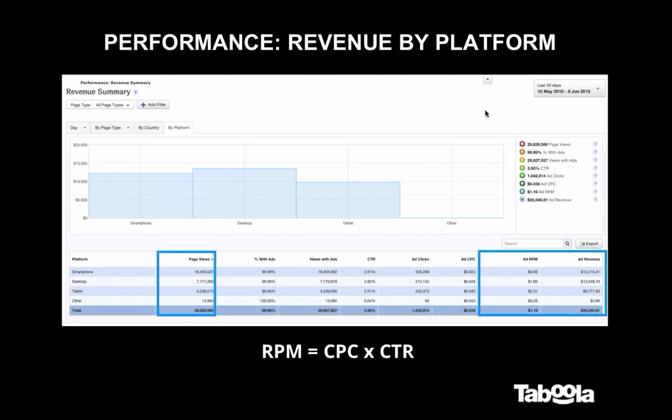So when you access Backstage, it can be a little bit overwhelming to understand where to click. So I've highlighted a couple of really interesting views to get a quick snapshot into your data. This is just fictitious data that we have here. And what's interesting about this is that it shows revenue by platform. As you see, page views, which I've called out here on the left, are majority smartphone, substantial desktop, and notable tablet. But if you look at the actual revenue earned from these, desktop is actually making the most, and that's because the RPMs are higher.